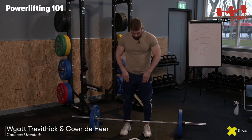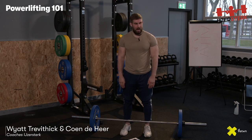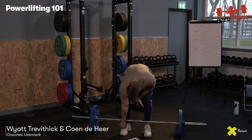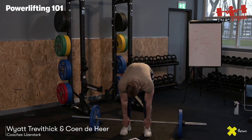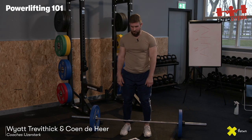Second thing I'm doing, where is the bar in correlation to my feet again? I want it over the middle of my foot. What is the middle of my foot? That's usually the little bone at the top of your foot. So if I'm looking down, I want the bar aligned with the top of my feet. Why do I want this? So I still have some wiggle room to get into a nice position.